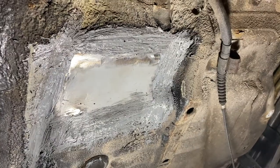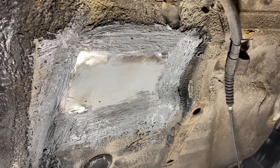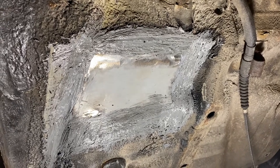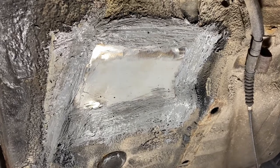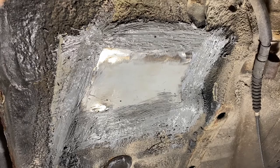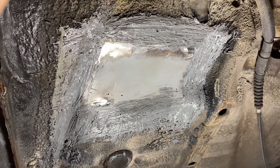Right, quick coat of brushable seam sealer, and it's starting to look like it never happened. I applied this with a spatula, and then I brushed it in with an old toothbrush. And I would love to say I was doing that because it shows that you can achieve anything with limited tools. But the truth is, that's all I had.